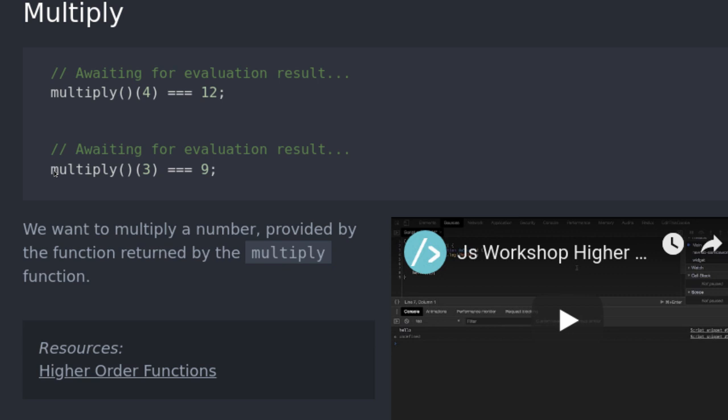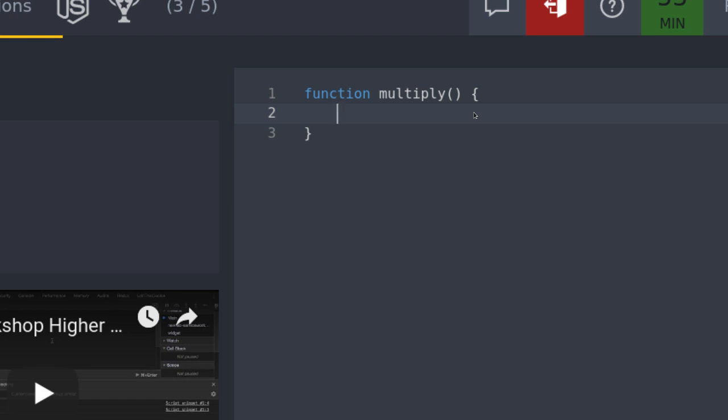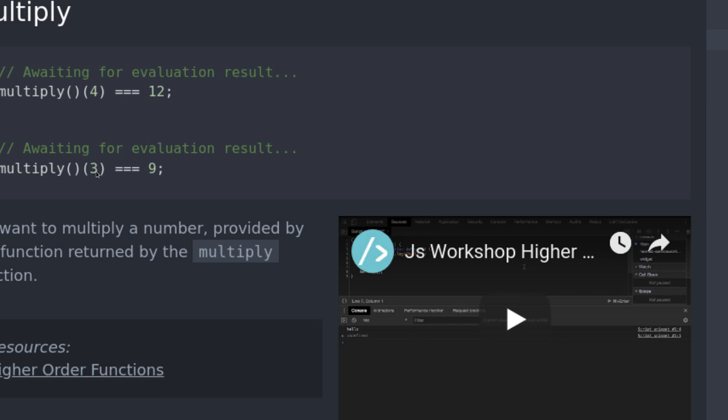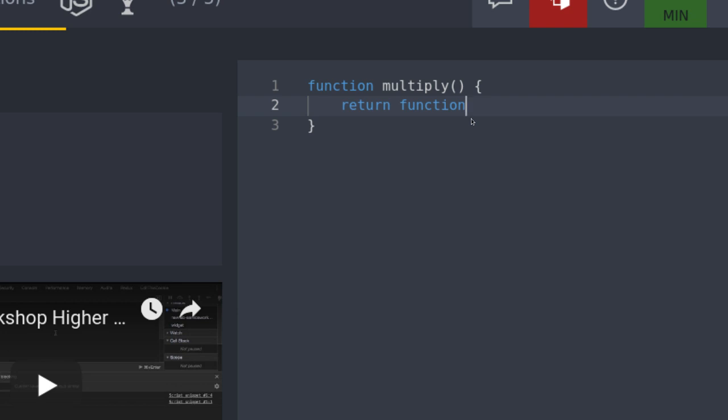So now we're not passing in a function as an argument, we're returning another function from the multiply function. So how would I write it? How do I return a function? Type the word return, yeah, and type the word function. Yeah, that's how I'm going to return a function. So I'd start off with that. I've seen these double parentheses. I know I've got to use another function inside of multiply. Then what? I could give it a name. Then what?